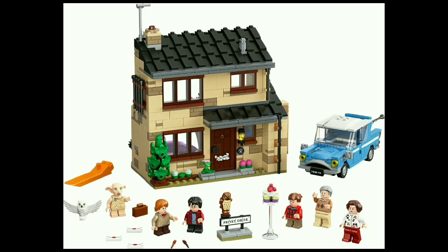And then, next to that, you have my biggest complaint with the whole set, which is that number 4 on the 1x1 tile, because we know, because the sticker sheet leaked before we even saw the set itself, that that's going to be a sticker. A round sticker. A round 1x1 sticker, even. Why couldn't that have just been a print? They print that piece so much. Why did it have to be a sticker? That is going to be such a pain.